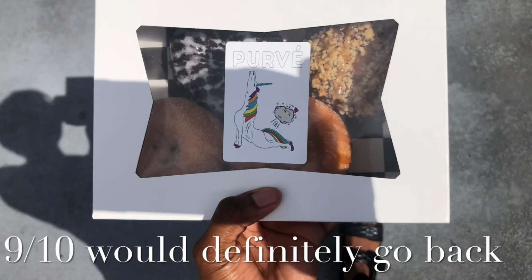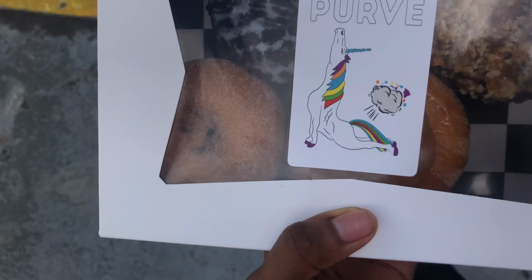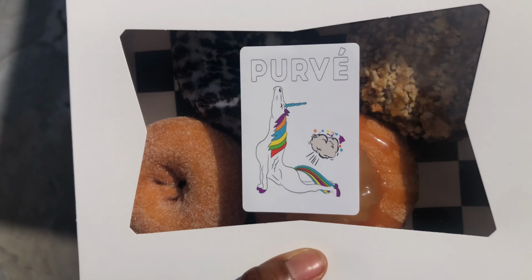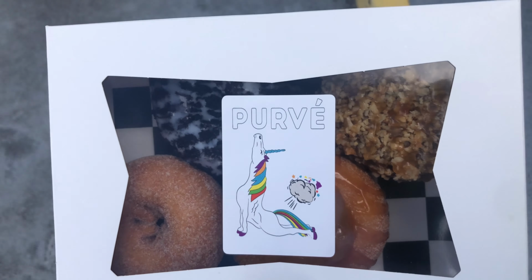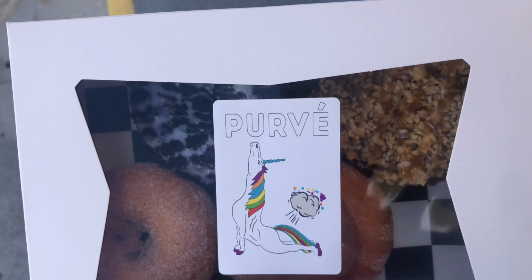Second set of goods, and they even gave me a free donut. They said they had one just like, I don't know, they just gave it to me for free. So how sweet of them. Definitely check them out. I haven't even had them yet, but their service was so good, so definitely check them out. So this was the room.